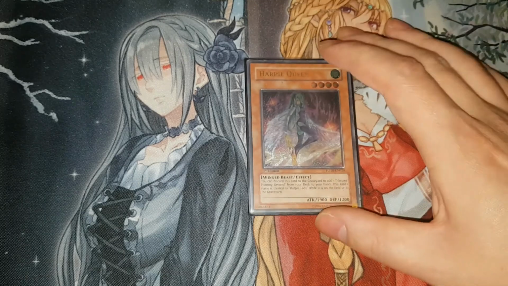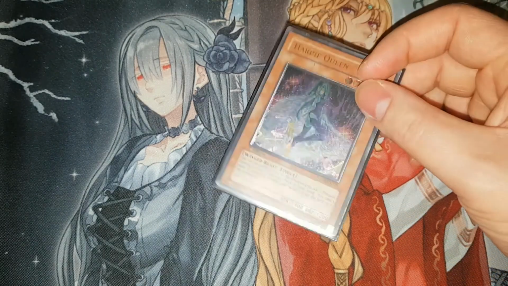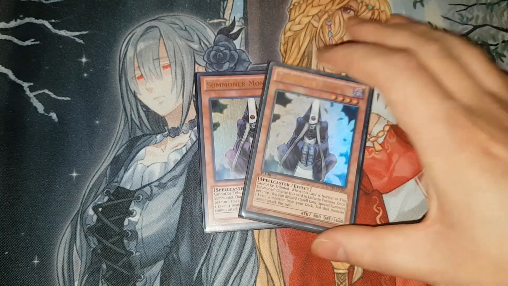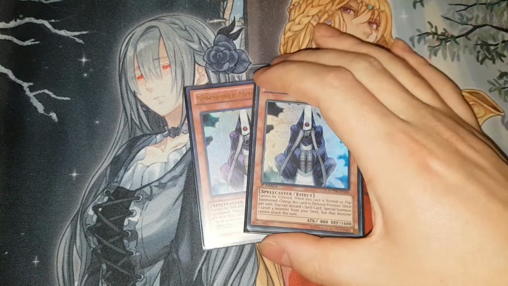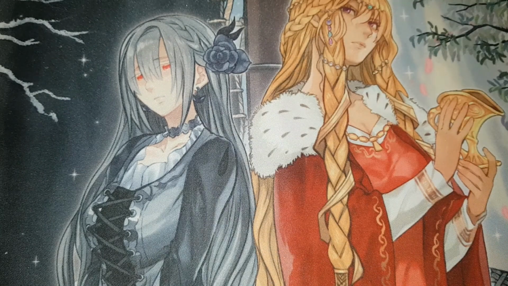1 copy of Harpie Queen. Because I am playing a summoner rank engine, I want to play more spells, and this is an effective spell because you can search a spell card. 2 copies of Summoner Monk. Really great. Gets you into a rank 4. Also, you can discard the Hysteric Sign to go Mega Plus off this card.